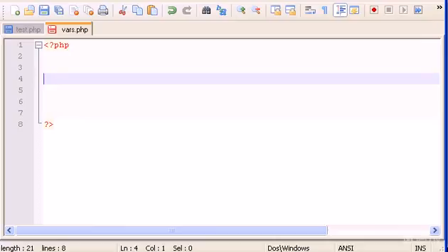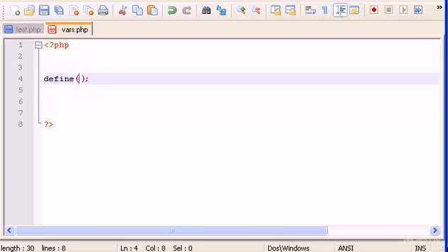We can build new constants if we want to. So let's define a new constant. To start, we have to type the word define, and parentheses, open and close, and end the line with a semicolon.